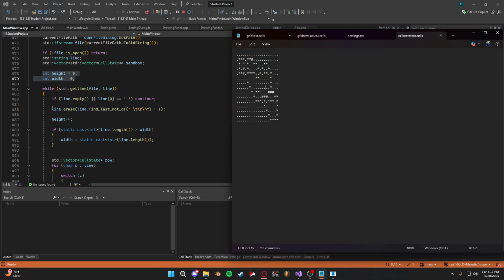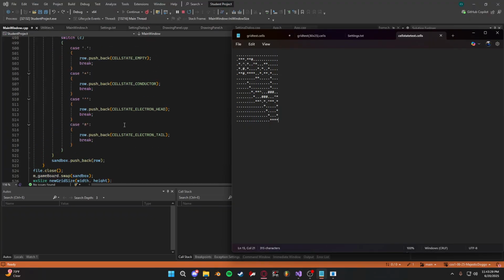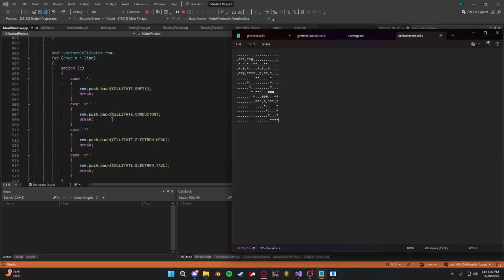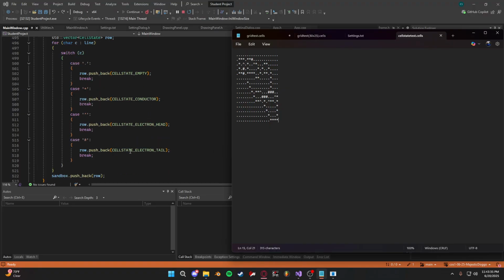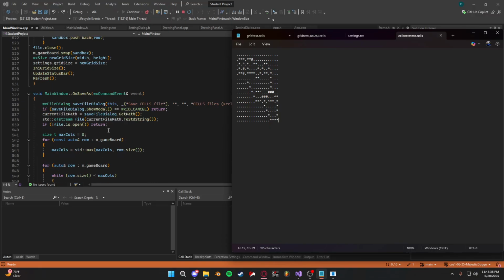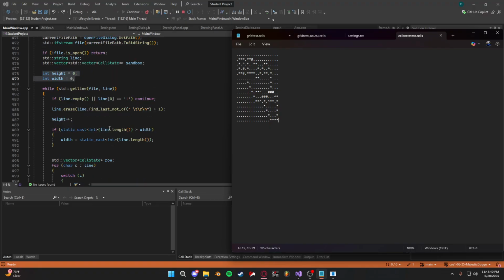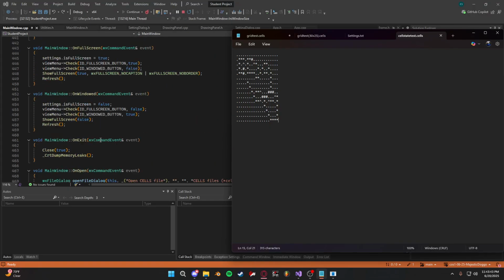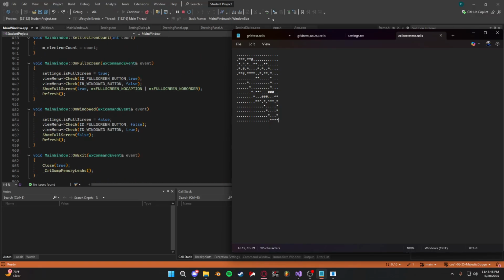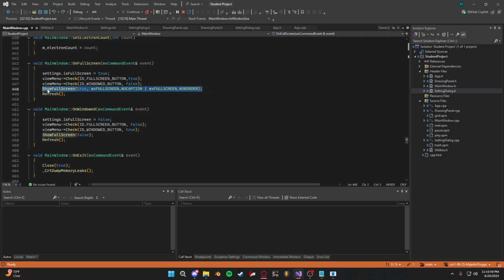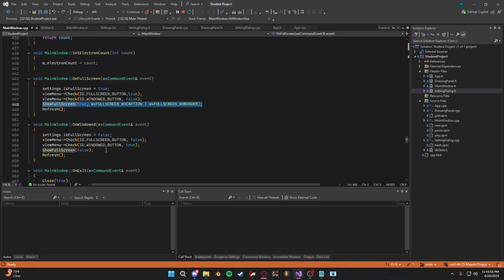So this is how I figured out how to make it work and read properly, because when I was learning, there were only true and false values instead of four values, so that was a lot to troubleshoot. And this is how the full screen, this is just one line, makes it full screen. And this is what makes it not full screen.